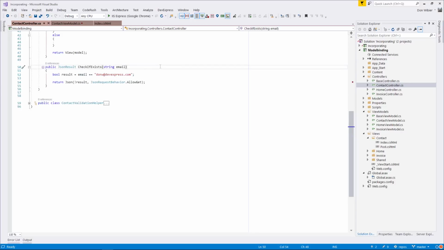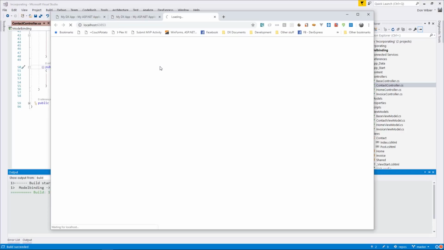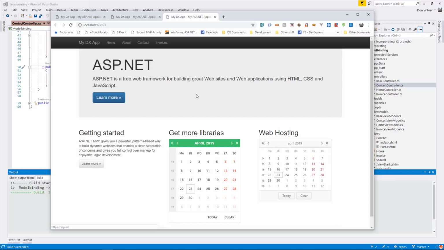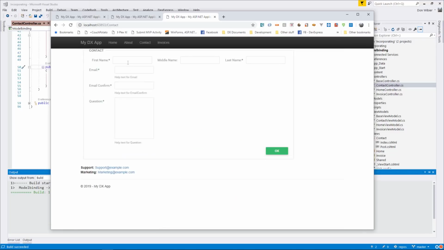So if we want to see how this works, I'm going to hit the run button again. What we'll see in a minute is, once I added a couple of things in the contact form, I'll do my own name here. I'll enter my email address here. Well, let me first do it like this.